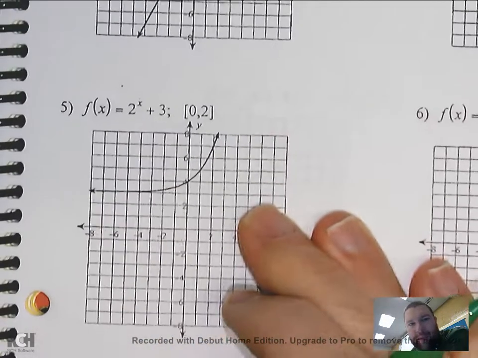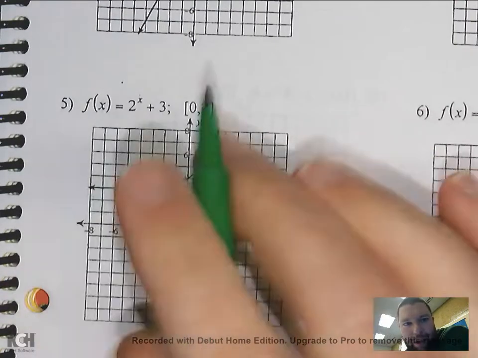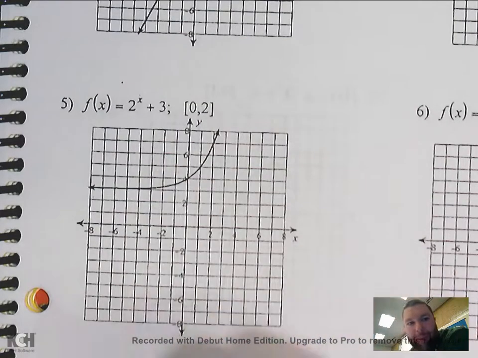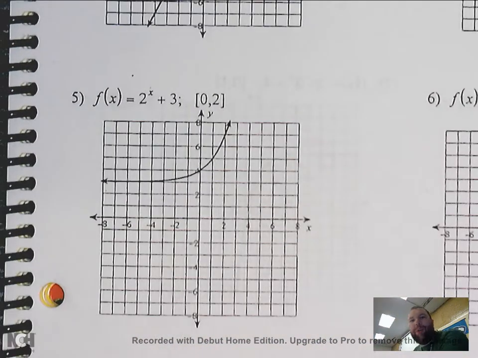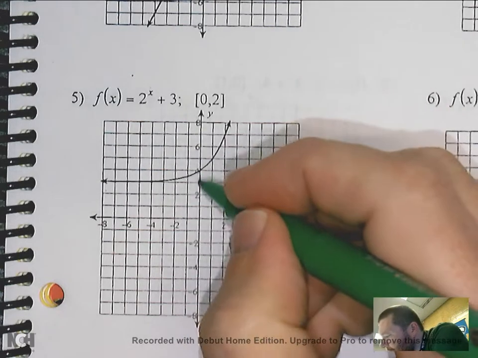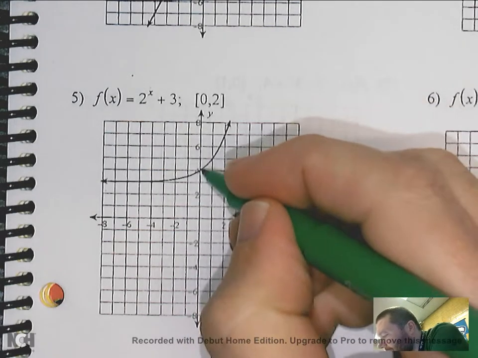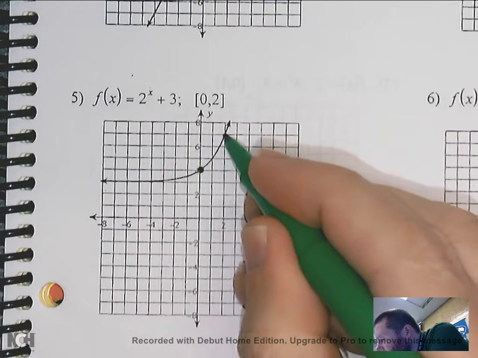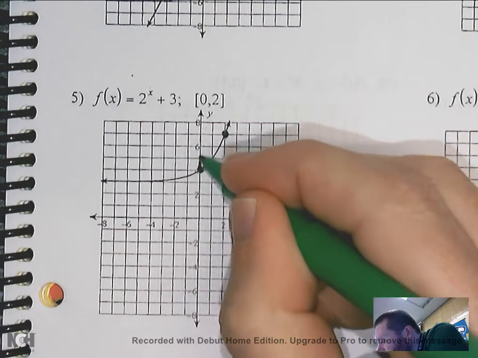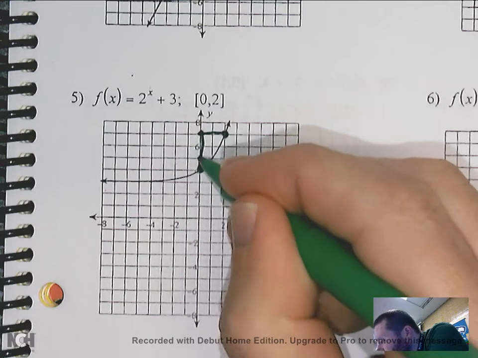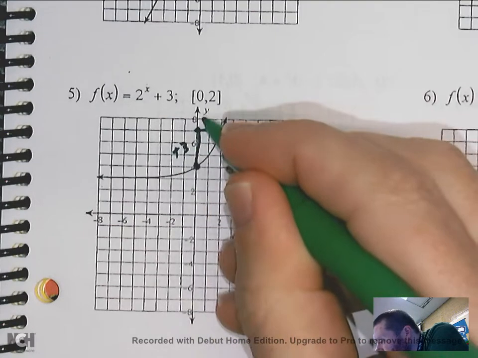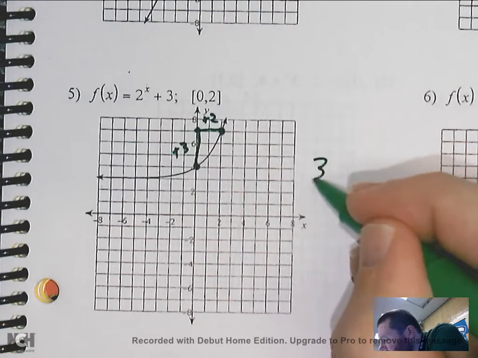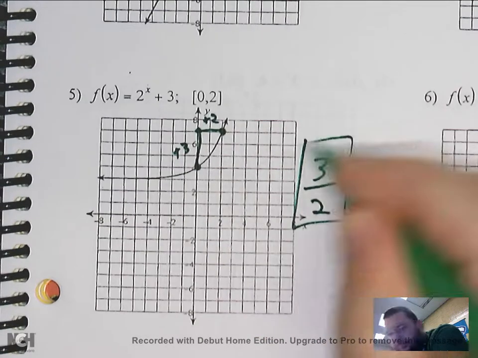Okay, this one's 0, 2, and I'm going to start moving quickly now because we've pretty much covered everything. So I'm just going to go through these and quickly figure them out, and you just follow along. If you need to pause and rewind to figure out what I did, go ahead and do that. So 0 is right here, 2 is right there, then I do my stair that's going up 1, 2, 3, so +3 going over 2. My average rate of change would be 3 over 2.